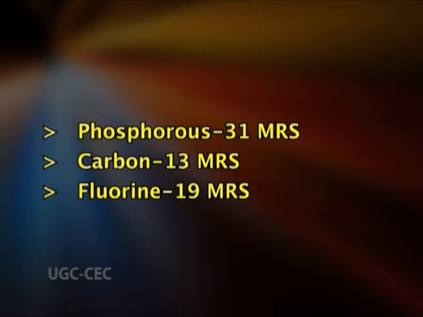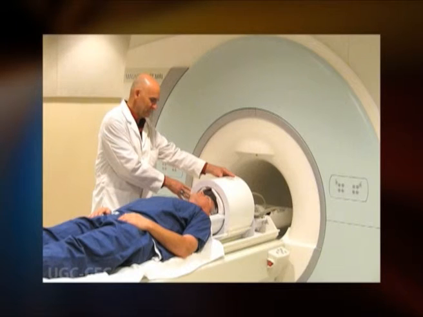Other methods such as phosphorus-31, carbon-13, or fluorine-19 MRS have been successfully applied in humans. But with the ever-increasing importance of clinical MR imaging, these exotic and time-consuming applications have been pushed to the side and are only available at few academic centers. In addition, proton MRS does not require any additional hardware beyond what is already being used for MRI.